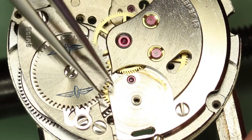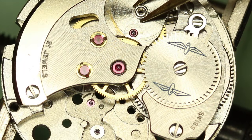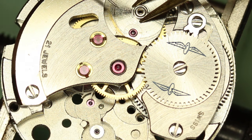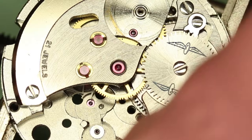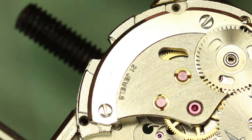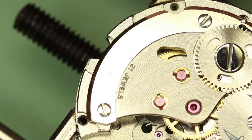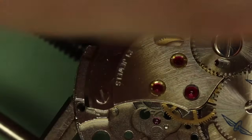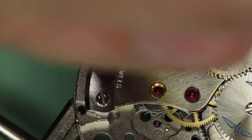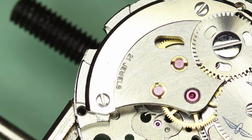So now we're continuing by refitting the crown wheel. This is the crown wheel shim, and we're going to oil it with D5. And on with the crown wheel. Also remember, the crown wheel screw is usually a left-handed thread, so it would screw on in the reverse of what you would think it would normally screw on. And again, don't over tighten because they're very easily broken.